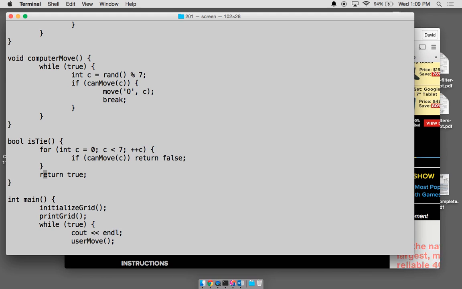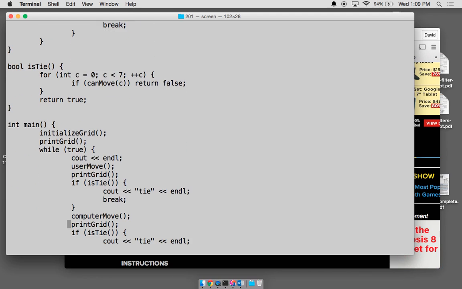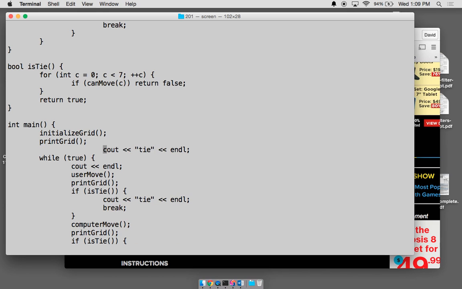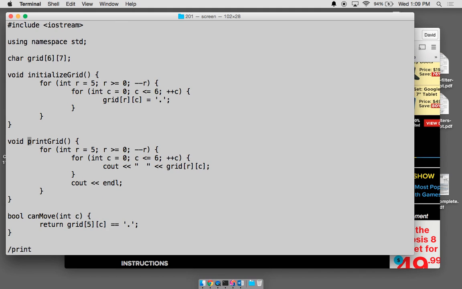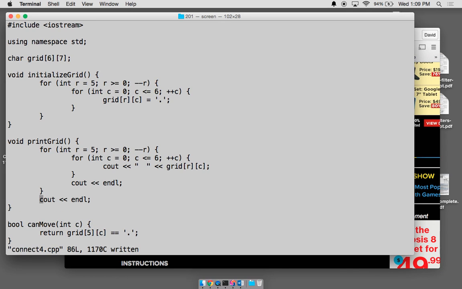No, I shouldn't put it in print grid. It's not the right place to put it. We print the grid. No, maybe it's all right. I'll put it inside print grid. Change my mind. So inside print grid, I will put a new line right there. Okay, there we go.